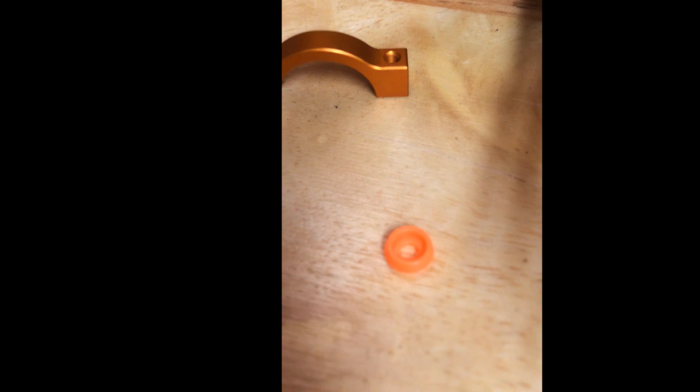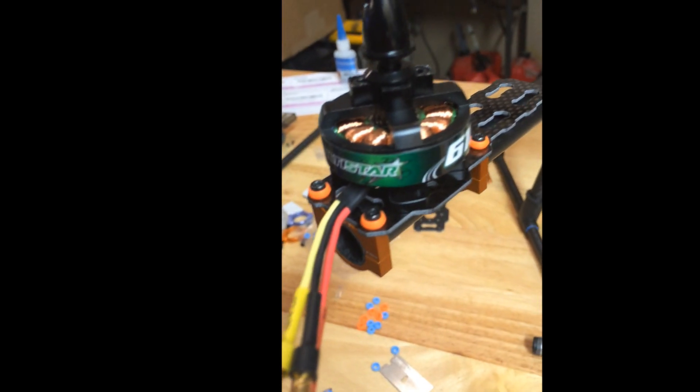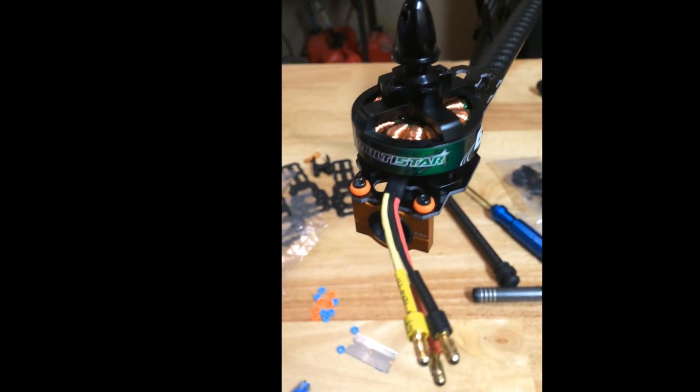I got a little bit ahead of myself - these are the vibration dampeners and those should have been installed first through the screws. They're more of a washer - not real soft, so I don't think they do too much vibration dampening. It's basically a plastic cone washer that the screw sits down in. You do need to use them because the shoulder on the screw actually bottoms out into the thread before it starts clamping. So I pulled the screws back out, inserted those, and put them back on. Very easy - there's not a lot of mechanics to a quadcopter, it's primarily electronic.